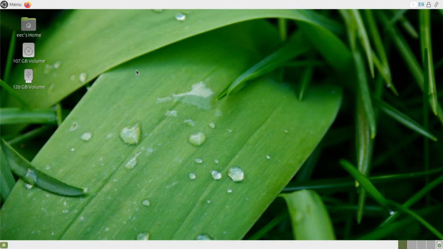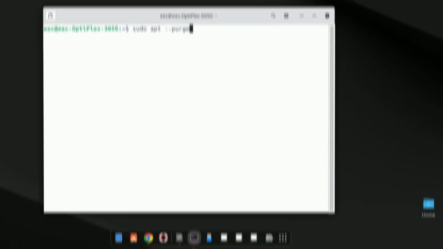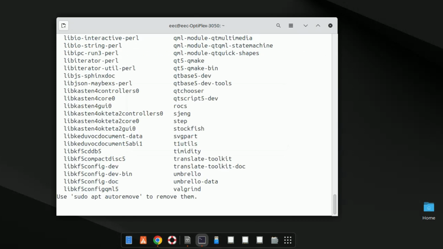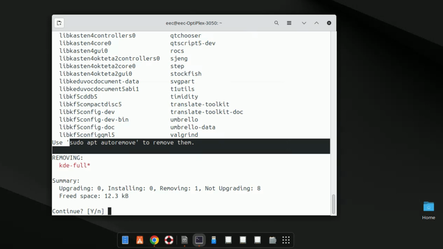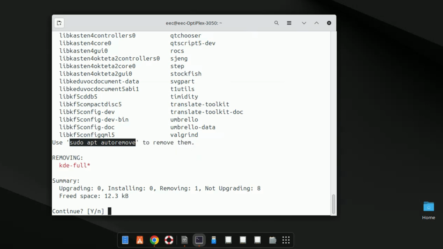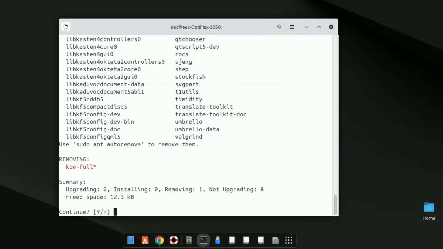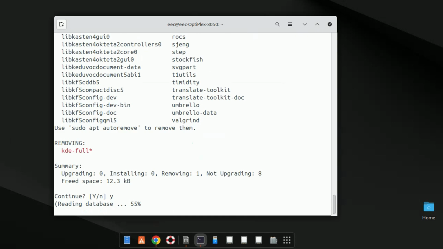Okay, we've done installing and checking desktop environments. Now let's uninstall all of them. Log out from the current desktop environment and log into the default GNOME desktop environment. We will remove all the desktop environments one by one. Use the following command to remove the DE. We'll use this command to remove unused packages. Once this step is complete, just copy this command or you can type it in later on.